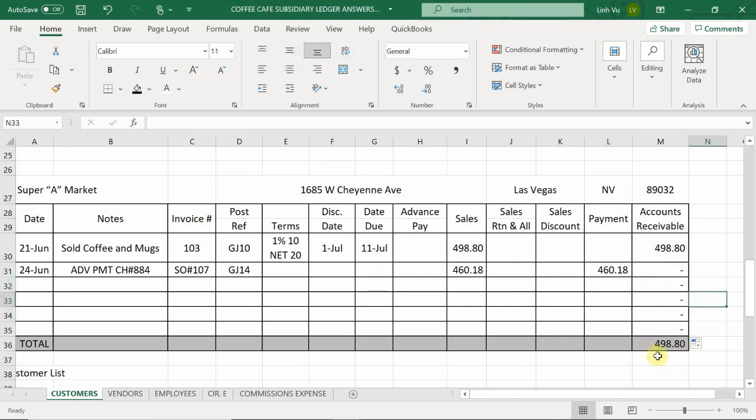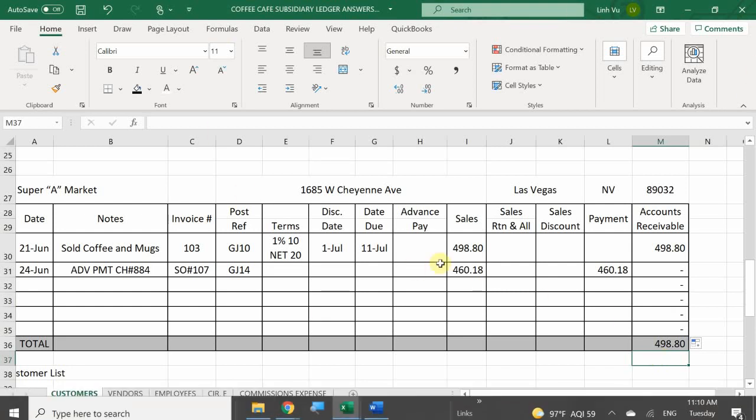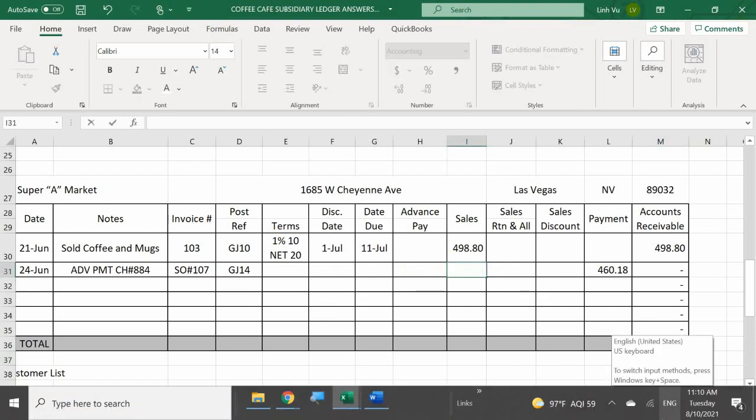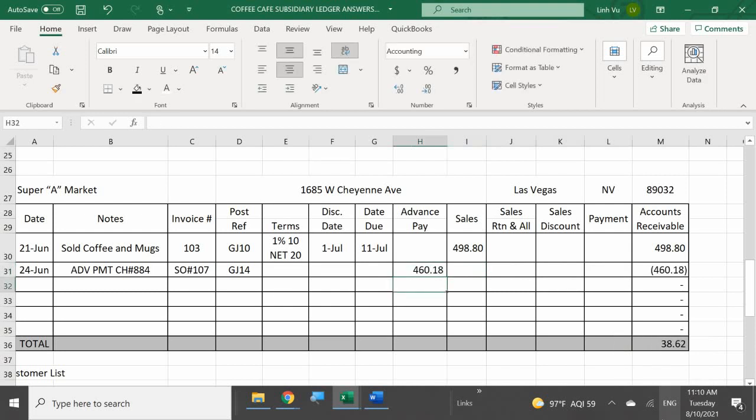Okay. So why didn't we put it on advance pay? Let's answer that question real quick. So if I go ahead and put that in there, under advance payment, 460.18, it's showing that I have a negative, right?